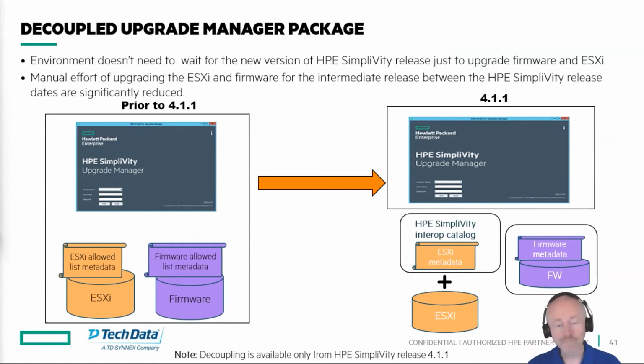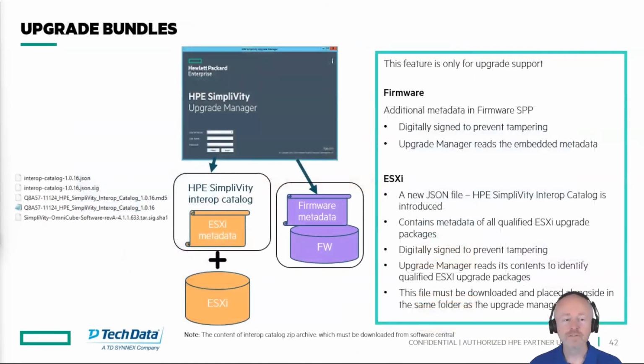Also there, you have to go first to 4.1.1, but from that moment on, you have much more flexibility. The only thing that you will need is that additional file that you're going to download, that SimpliVity Interop catalog. By the way, nicely described in the upgrade guide. So there's a PDF, an upgrade guide that you're going to download. It's one directory where you're going to put all those files in there. Then you're going to update your environment.